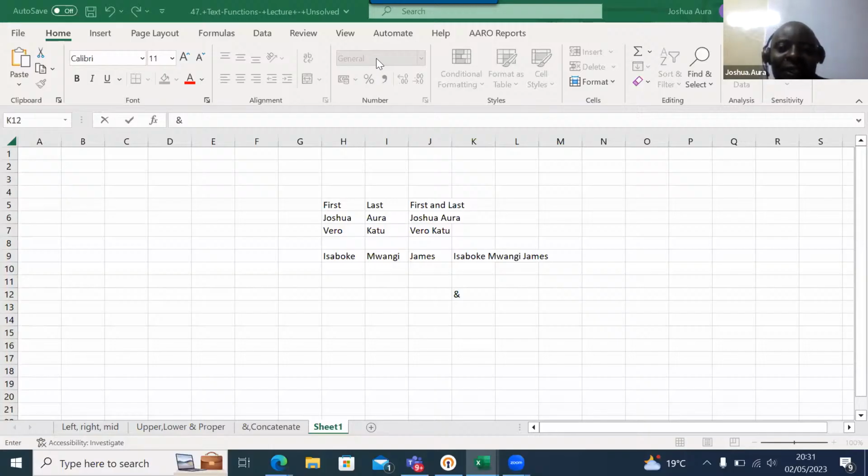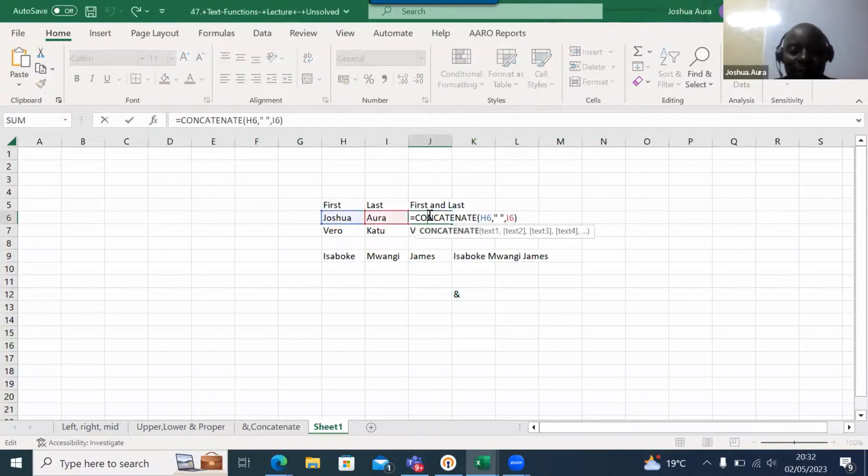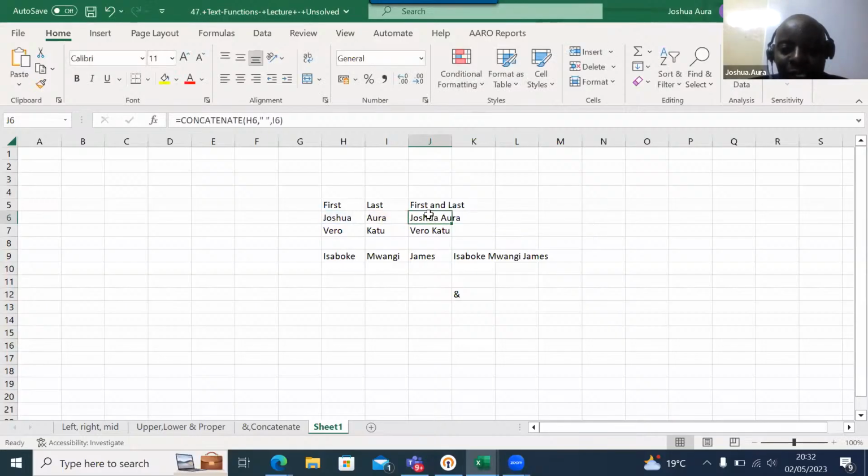So I'll show you. Now we have a lift. Why would you want us to use a staircase? If there is a lift, unless maybe you want to cut weight. So let me show you, maybe you want to cut weight. So if you want to use this ampersand, then what you will do, you will come and say equals, right?